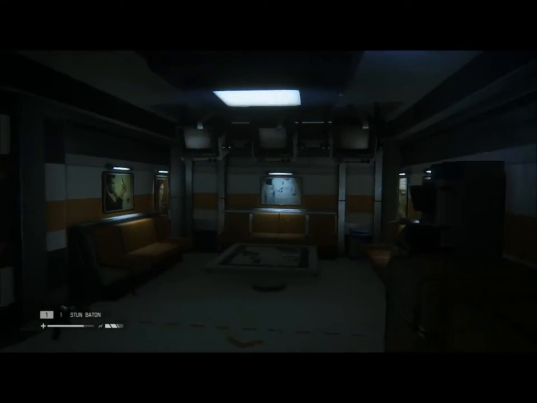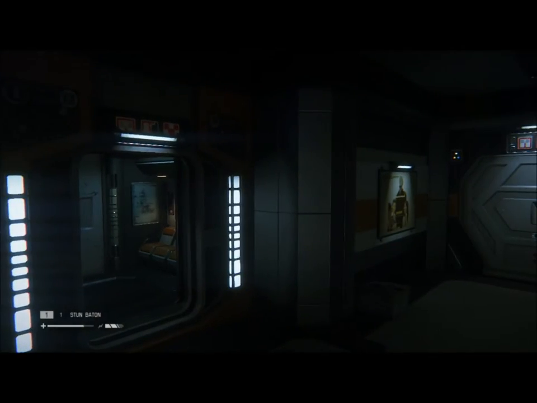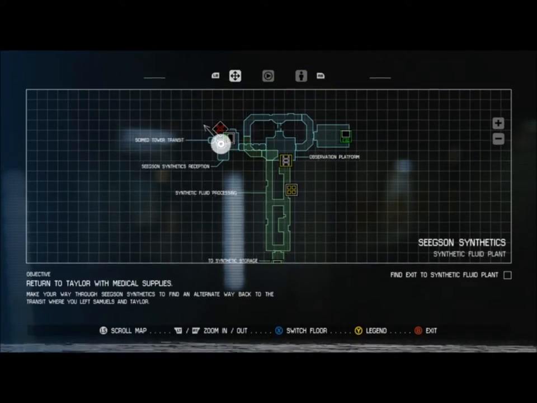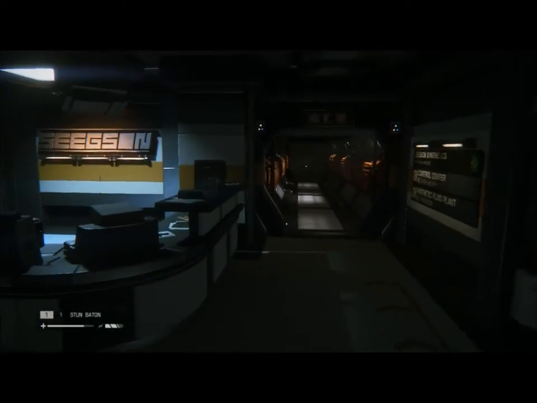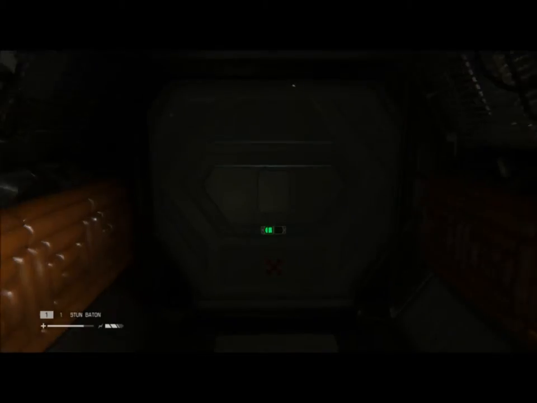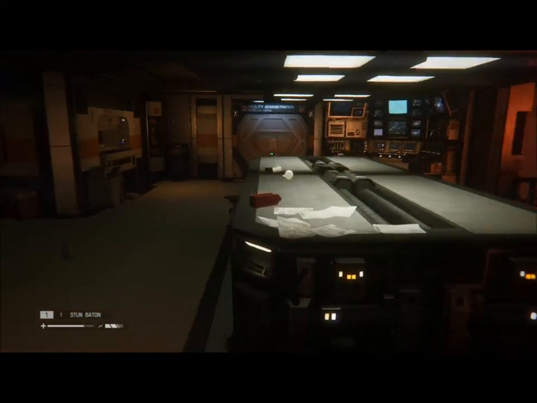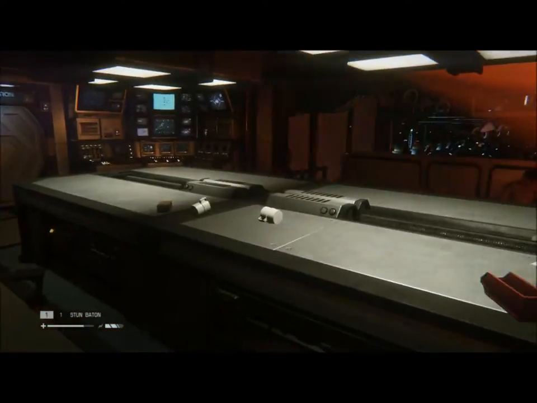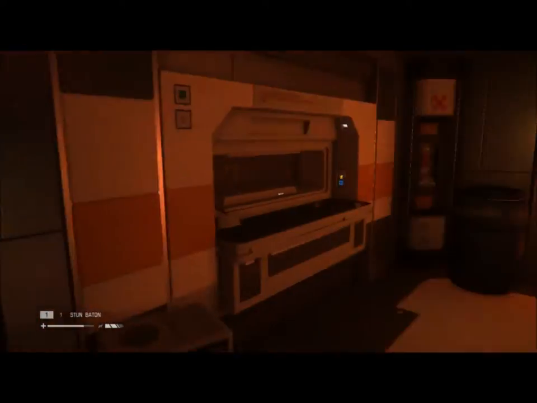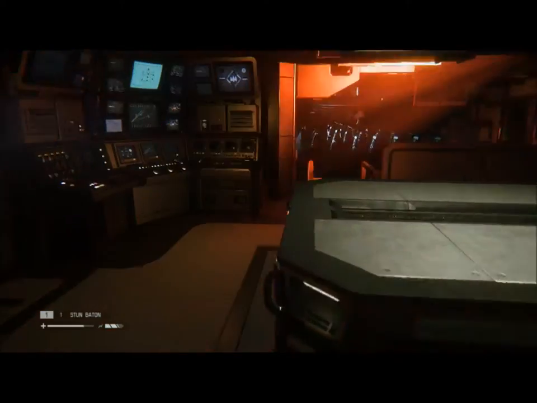It's an elevator. Seegson Tower Transit. Is that where I'm supposed to go? I don't know. Okay. Is there a plasma torch in here anywhere? Or an ion torch? Walk out here and there's somebody like, what happened to you two? Definitely wasn't a pipe bomb.